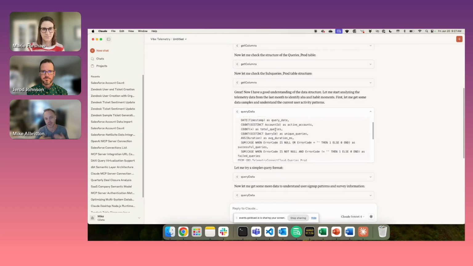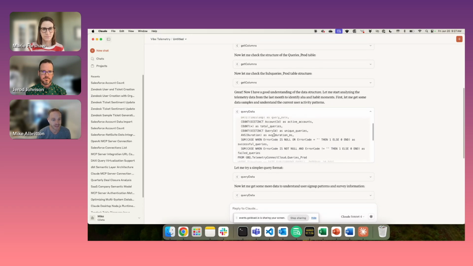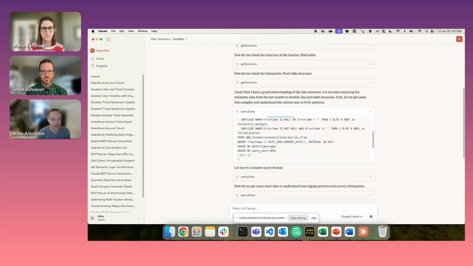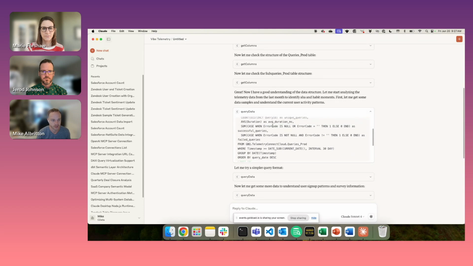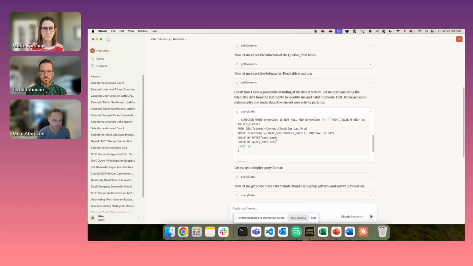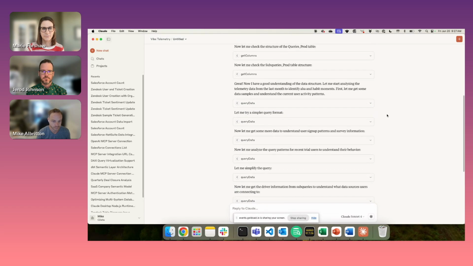Our system is very data centric, and so it's analyzing those queries that users are making. It looks like it's analyzing the amount of time those queries took to execute. It's looking at whether or not they were successful, so it's looking at the error code to find out if they failed or succeeded. It's doing some grouping and ordering to get the data in a particular format.